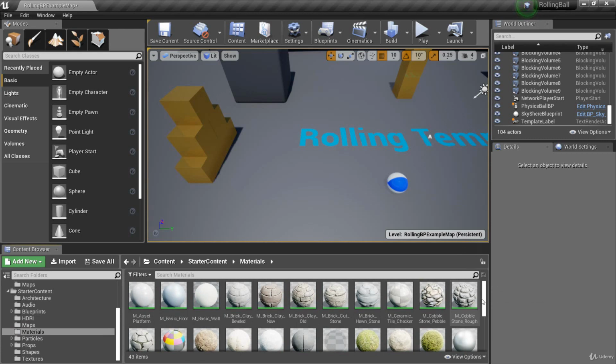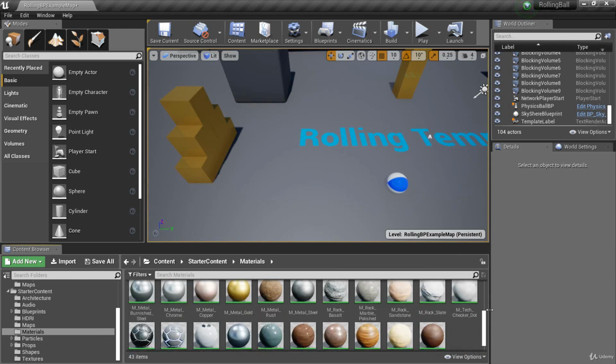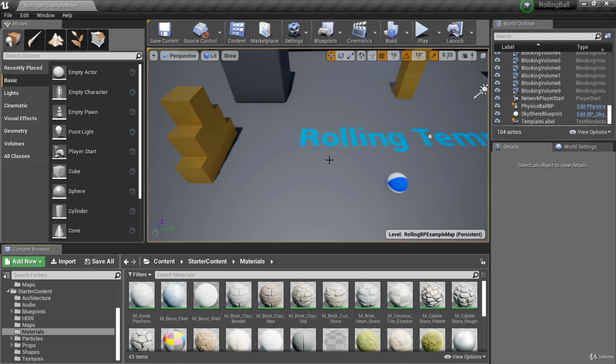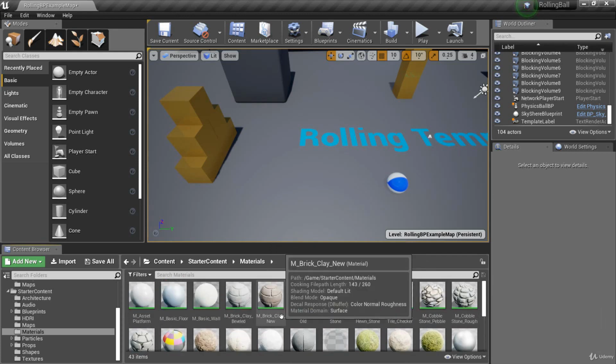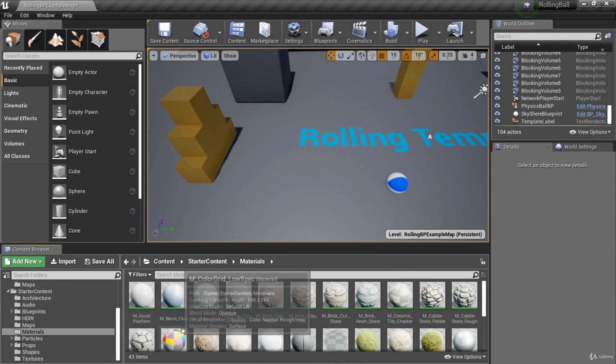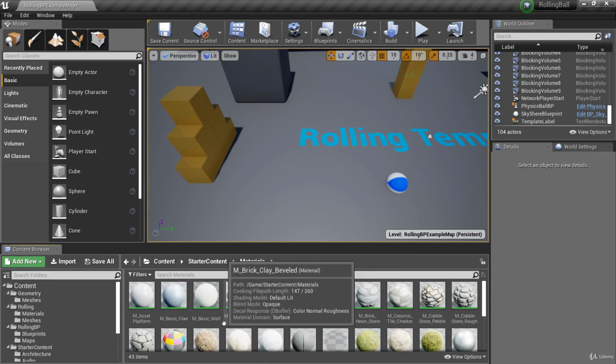Some of them look like real bricks and grass and things like that. And you'll see that when we use them in the level that they react to the light very realistically. You'll see the nooks and crannies and cracks between the bricks, and they'll look very realistic. And that all has to do with creating the materials. And materials are created using those images and those texture assets.